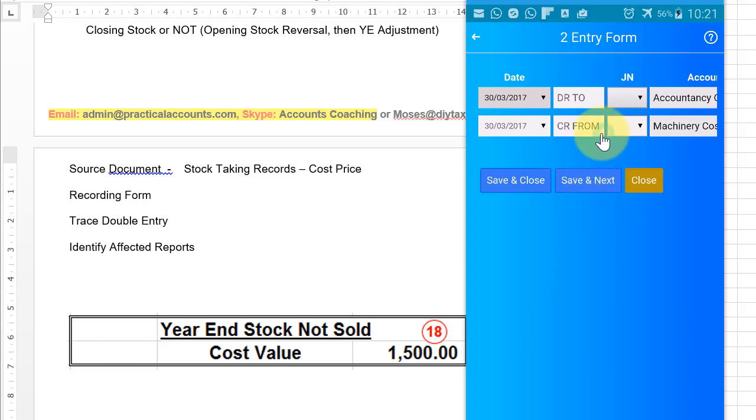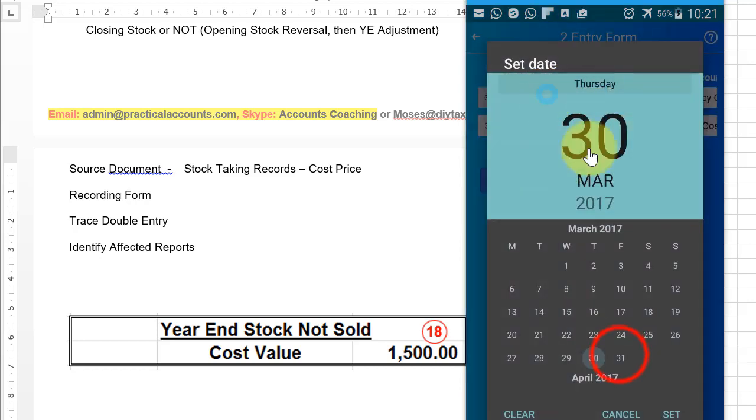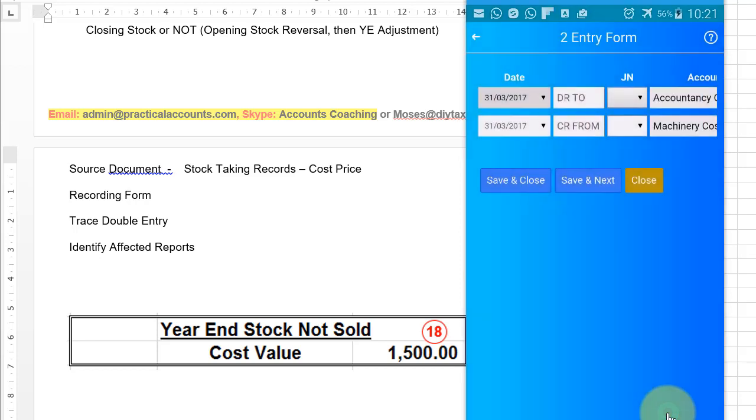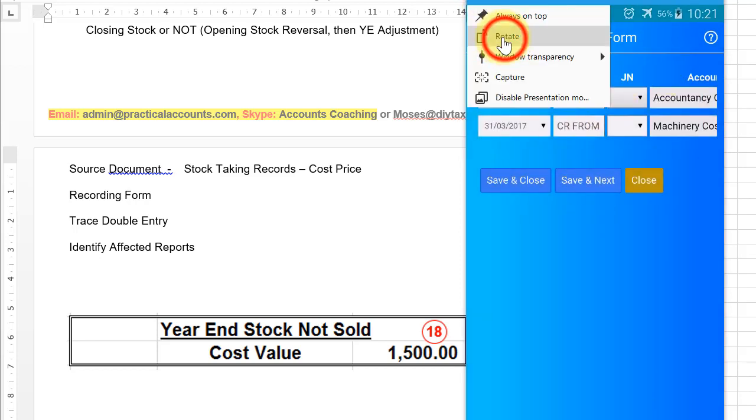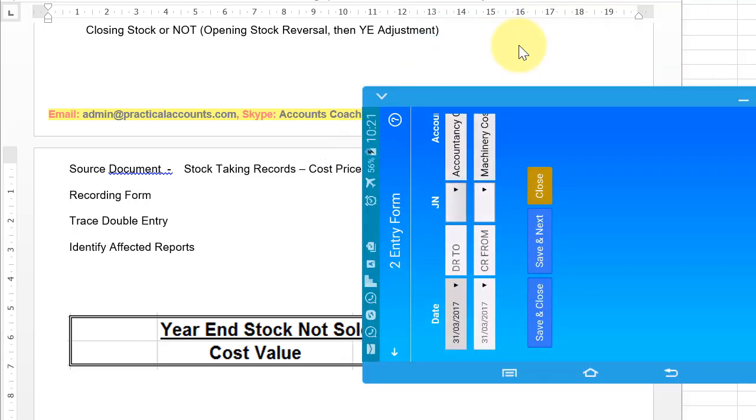Now, let's change the year end to the 31st. That's the very last day of the financial year. We set that one. Let's rotate our device very quickly.